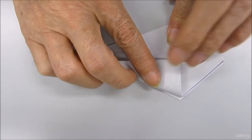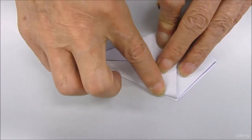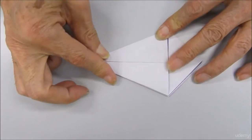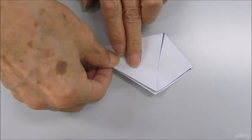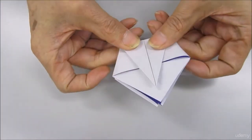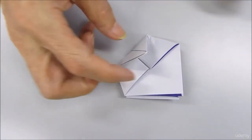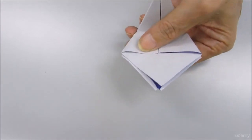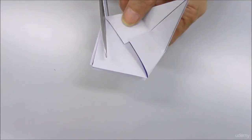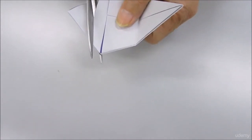So you do 4 of them. So do 4 of them is quite frequently comes up. Okay, fold. And use scissors. Cut around.